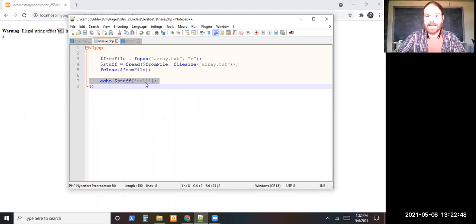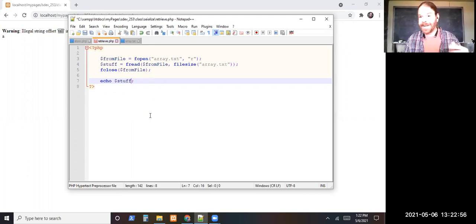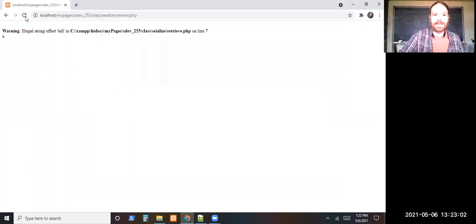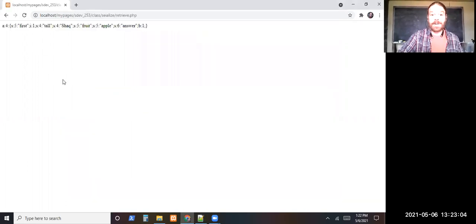So maybe that's the problem, right? Let's take tall out of there. I'm going to hit Control X to cut it. That way it's still on the clipboard. I can paste it back in there in a moment, and reload this. Well, now we get what's actually in the text file. We get all that information. The thing we wanted is there, but we didn't want the rest of that.